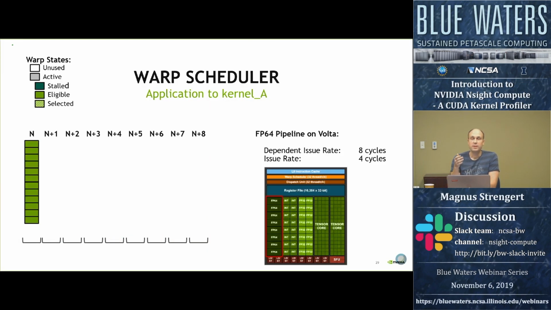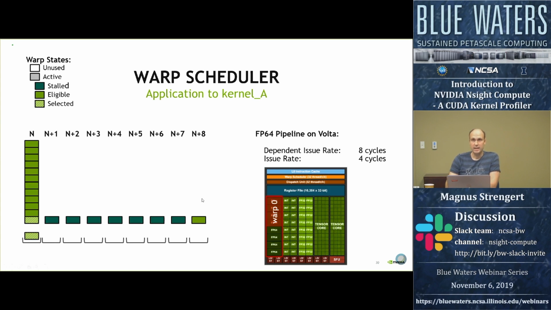In the same example that we had right now with the double instruction where we only had one warp, you can go back and say, now we fill up the whole machine with warps that want to do a double instruction. And then on cycle N, all of them are eligible. Let's say we start with a state where everyone is ready and could execute the double instruction. The warp scheduler will pick one of them and issue this one. That one warp now will be stalled for the next 7 cycles and can only reissue in cycle N+8. So I already put that in at the bottom here.